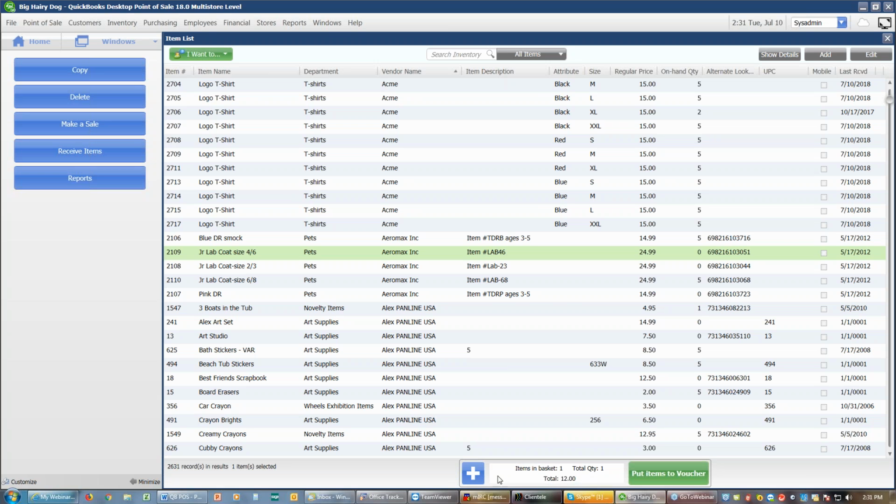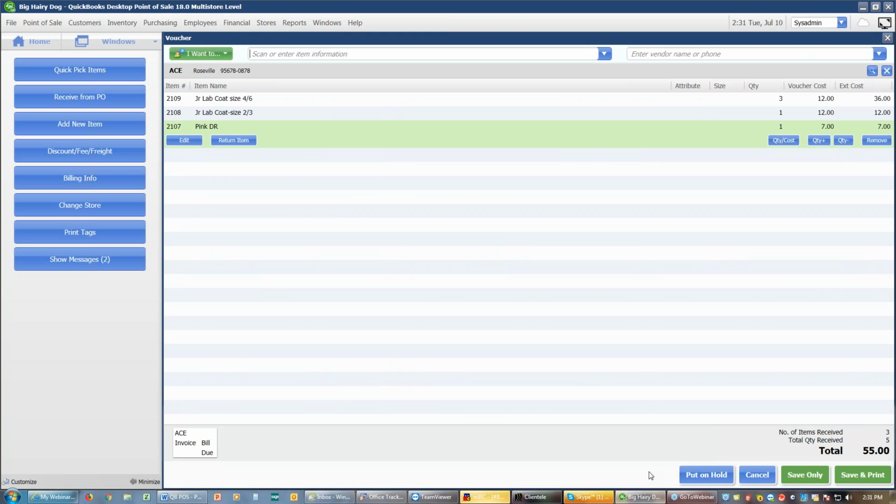If I wanted more than one, I could click plus more than one time, but it makes it hard to know how many of what you've got. If I go to my next item and I click plus, well, how many of which item do I have? It's hard to say. It's easier, I think, to just add the items on the voucher.